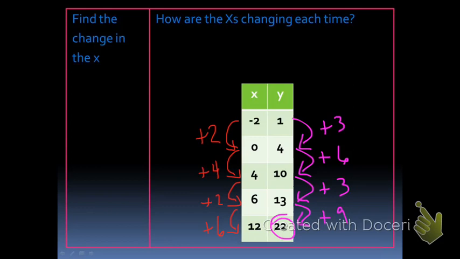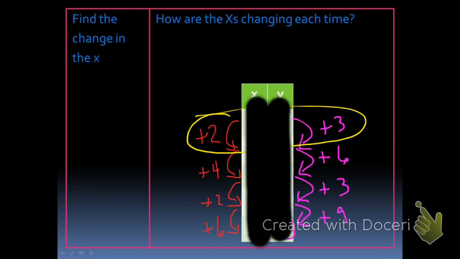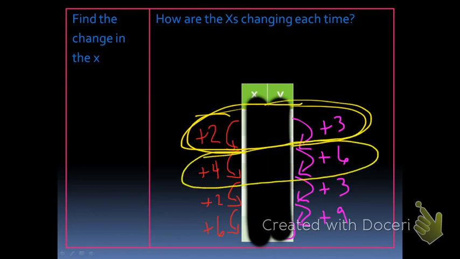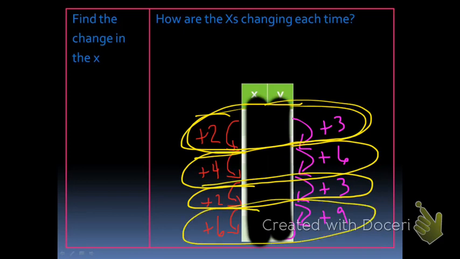Now, this is the part where every kid messes up. Some of these changes go together. Let's take a look at how this goes. I'm going to block this out so you can't see those. But these changes go together. These changes go together. These changes go together. And these changes go together. This is going to be important in a second when we look at the next slide.